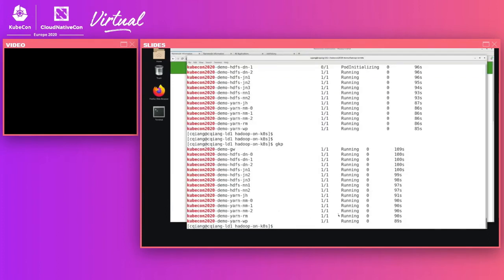As I mentioned, we have 2 name nodes here for high availability. One is active and the other is standby. We are able to fail over between them, and all the clients will automatically connect to the active name node for HDFS transactions. During our startup process, we have failover testing to make sure that it works. Now we have our Hadoop cluster running. Let's interact with the cluster using our gateway pod.